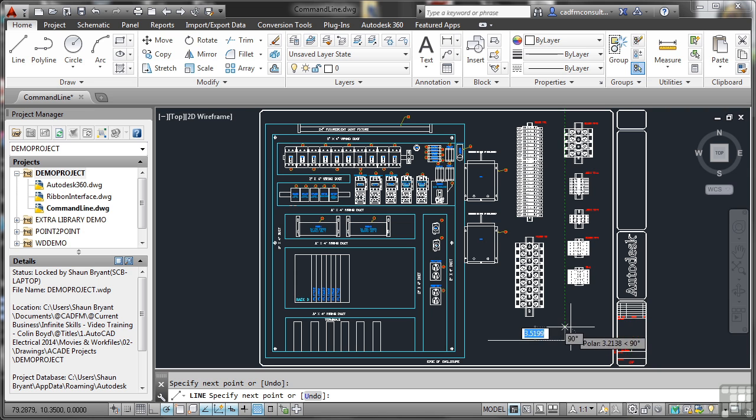So I've drawn my first line segment. But now I can come down to the line command itself here on the command line. If I click on undo there, the undo actually works. So I can actually click on the sub-option settings in the command on the command line. That's been a new feature in the last few versions of AutoCAD. It's extremely useful, saves you having to right-click to go to the shortcut menu, saves you having to type, in this case, U for undo, and press enter. I'll just press escape there to cancel the line command. So the command line, again, a very, very useful piece of kit in your AutoCAD toolbox.